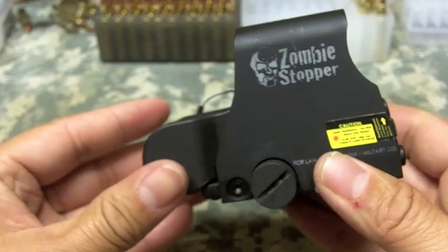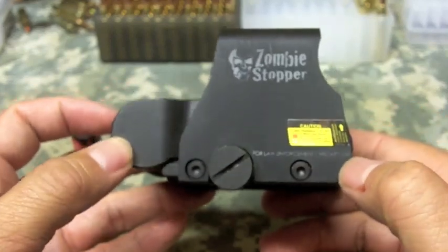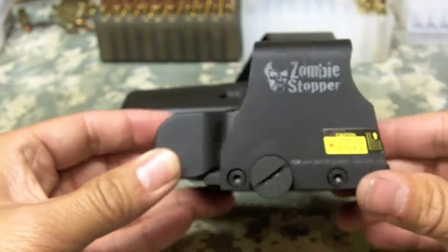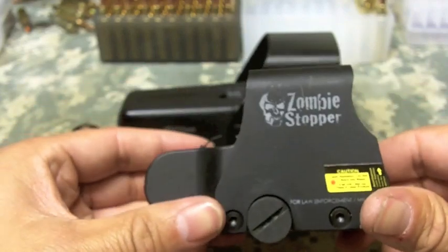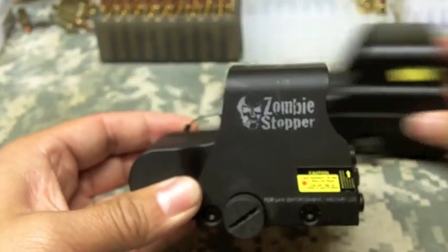Now, the XPS2 I think takes about 4 inches total length versus the almost 6 inches here. So it obviously takes up a lot less room on your rail, so you can have more space for other things, or simply just simplifies your rifle by just occupying less rail space on your flat top upper.